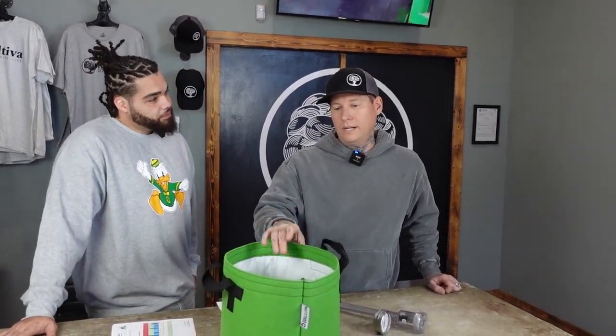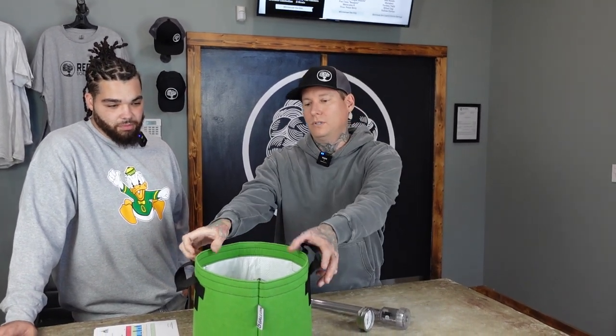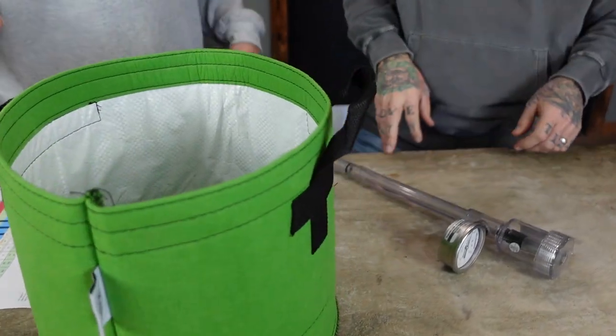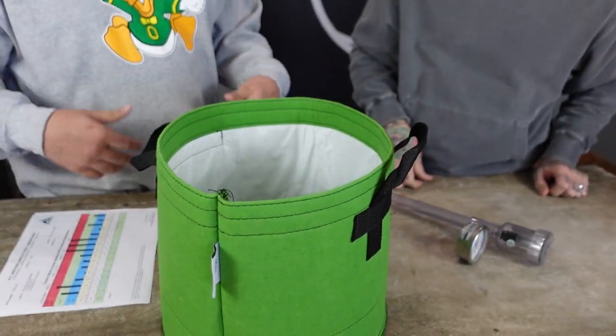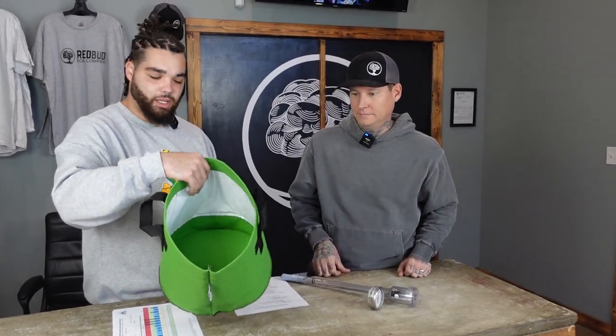It also helps to aerate and prune while retaining moisture. And if you do happen to water too much, you have a little strip that'll allow the water to come out. If you get a Cultiva living soil pot, they're about twice as thick so you don't need someone to hold it open while you're filling it, and they have awesome handles for easy transporting. The bigger ones have four handles, so when you're lifting a 30-gallon pot full of wet soil, two people each get a handle. And here's that liner that helps maintain moisture.